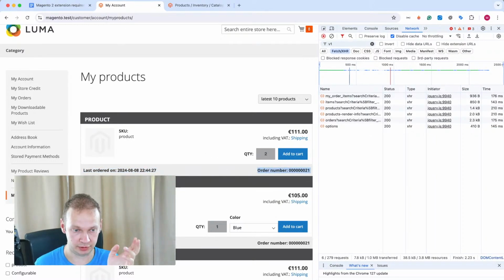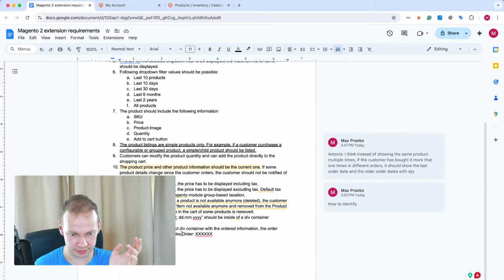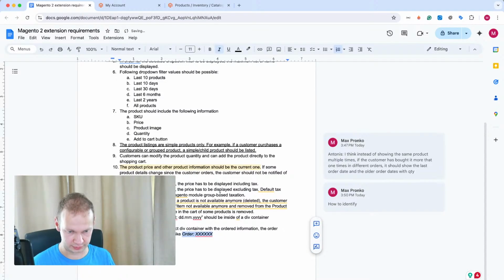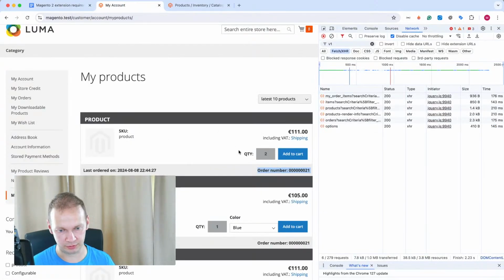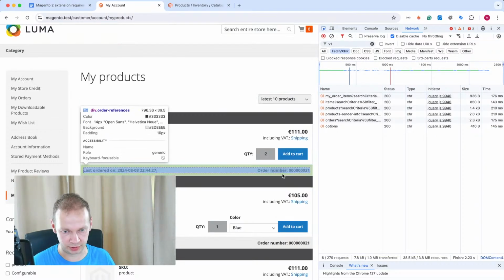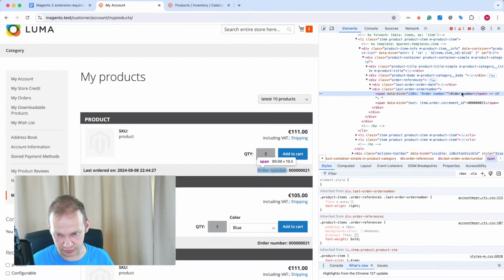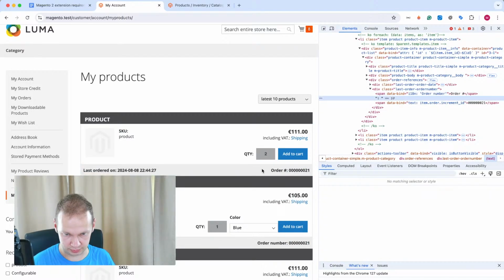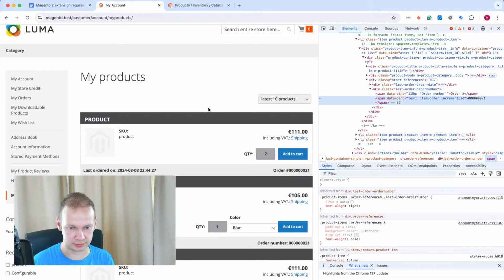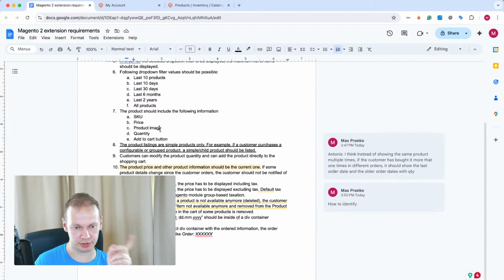Again, implemented in a different way, because the original requirement says order, semicolon, and here we have order number. Probably it would be better to have some sort of Magento way of showing order number, something like this, or even like this. It would be more straightforward. These are the original requirements.